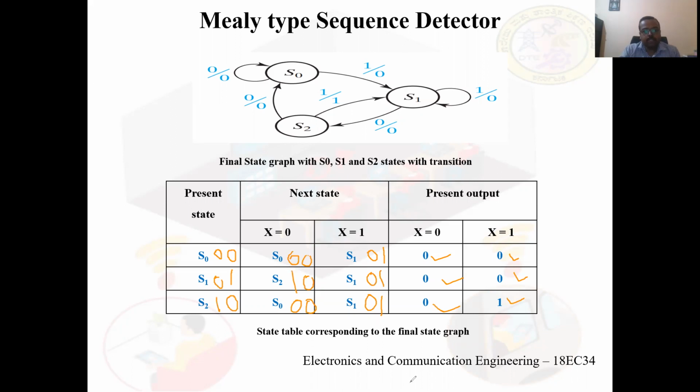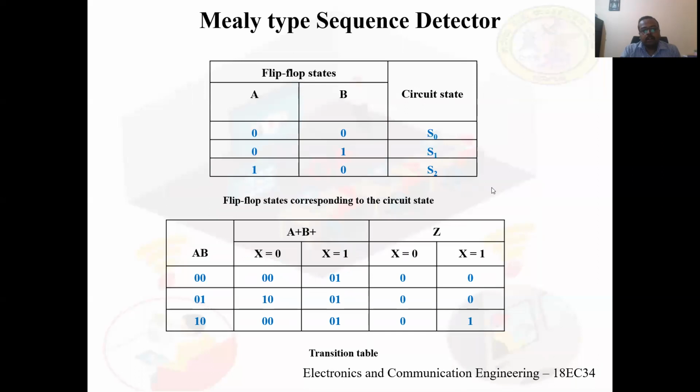So now in this state table, we replace this S0 with this value 0, 0, 0, 1 and 1, 0. Once we replace all, we get a transition table. So that's what we have now. We have flip-flop sets A, B, 0, 0, 0, 1, 1, 0, 0, 0, 1, 0, 0, 0, 0, 1, 0, 1, 0, 1, all are S1, 0, 0, 0, 0, and 0, 1 here, right?